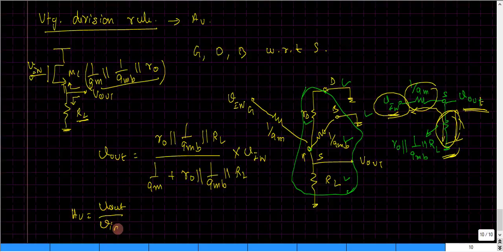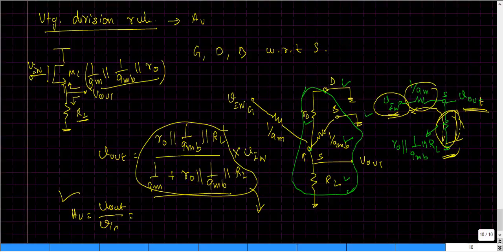And now the gain is Vout with respect to Vin, and there is this whole expansion. Now you can just try to manipulate this equation and get back this expression. So I will leave this particular result to you so that you can utilize this expansion, uncover the parallel combinations, put them in proper notations, and see whether this particular gain expression is the same as we got during our large signal analysis.